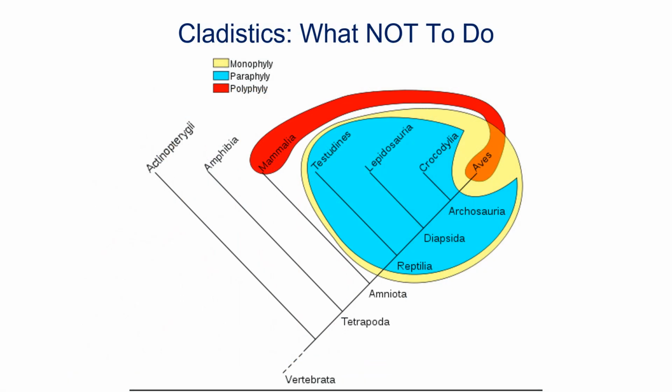Another thing we have to be very careful about if we want to make proper groups, proper clades, we need to take the animals that we've decided belong together and should be put into this new classification. We have to trace all of them back to one common ancestor, and then we have to make sure we haven't left anyone out. So in yellow there, we have a good example of a nice clade. It's a nice clade because it's monophyletic.